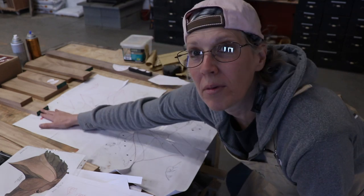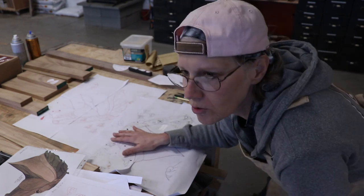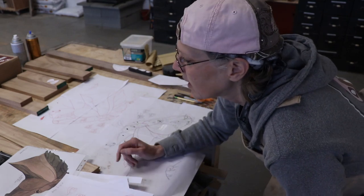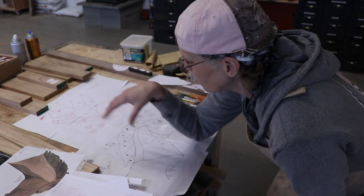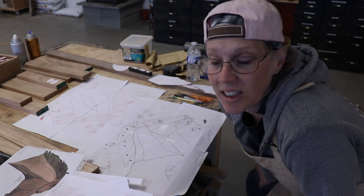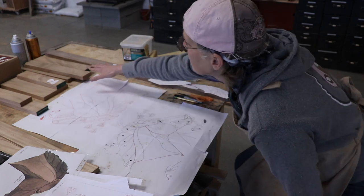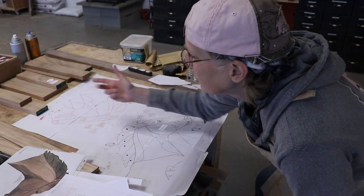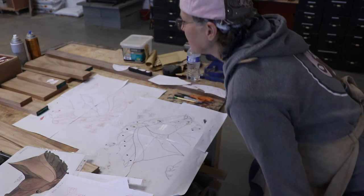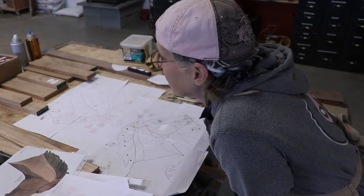I've got some wood set out here. I have some walnut, because I'm going to make this horse a buckskin horse, which just means that the mane is dark and the rest of it is different shades of tan. So I have my monkey pod laid out in dark, medium, and light. Now that I look at them, they kind of look the same, but when I laid them out earlier, they looked dark, medium, and light to me. So I'm still going to go with that, I think.